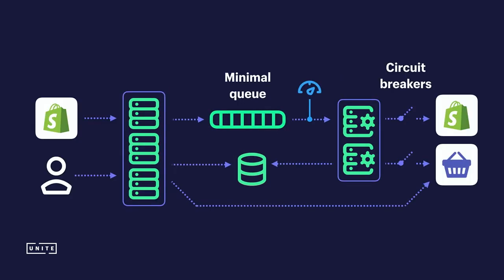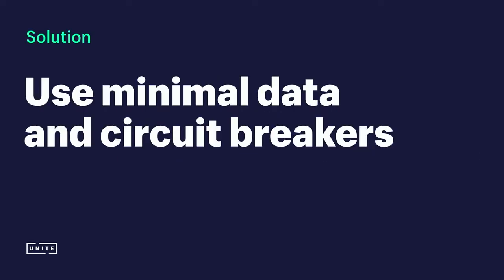This is what our architecture looks like now. We have a queue change, more jobs in the queue, and we have circuit breakers over the API calls. The minimal data in the queue buys us time to recover from an outage, which is usually the most precious resource we have. And we're protecting our APIs and our rate limits with circuit breakers. That being said, let's welcome our first big Plus store.